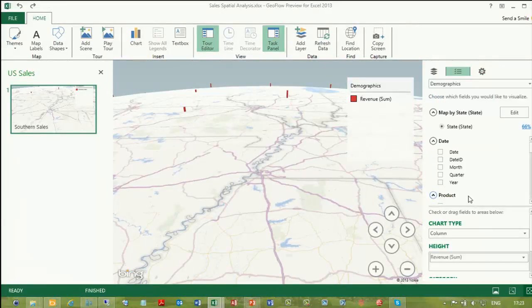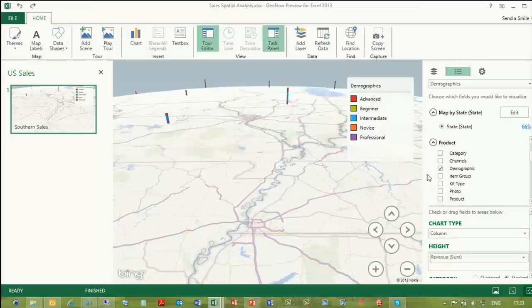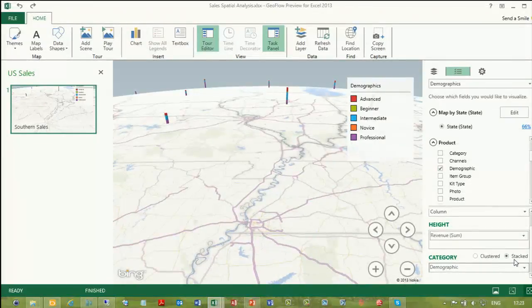So switching back to the layer, now that I have those points, you can see here the height represents relatively the sales or the revenue that's been achieved per state, but I can also bring in a category like, from my product, where are you? Category, no, demographic. So now you see by default we end up with this category that is stacked.